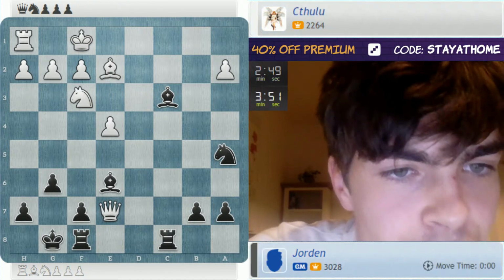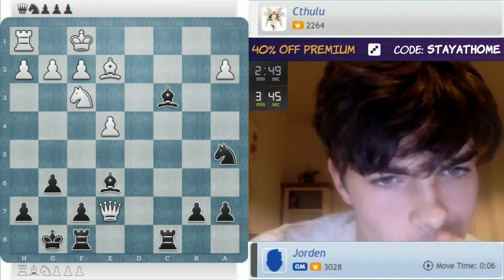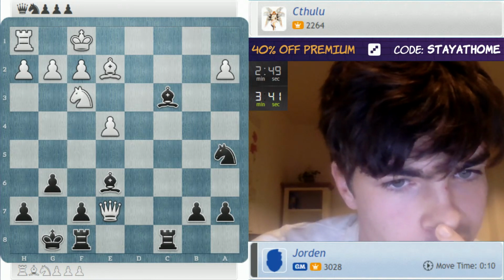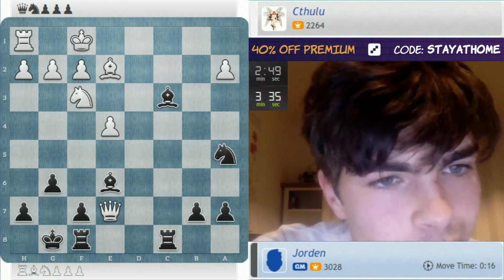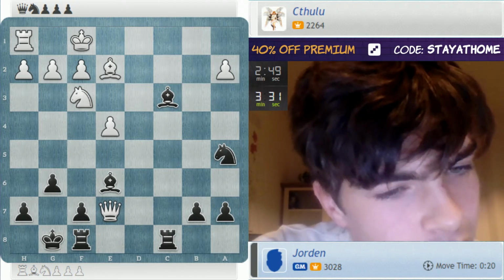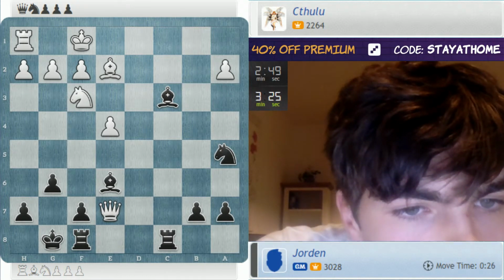King f1 is forced, and now it's a question: do I just take on a2, or is it too much? Rook e8, queen a3, rook d8. He goes h4. Not really. I don't like bishop takes a2. It feels too slow. Let me think.